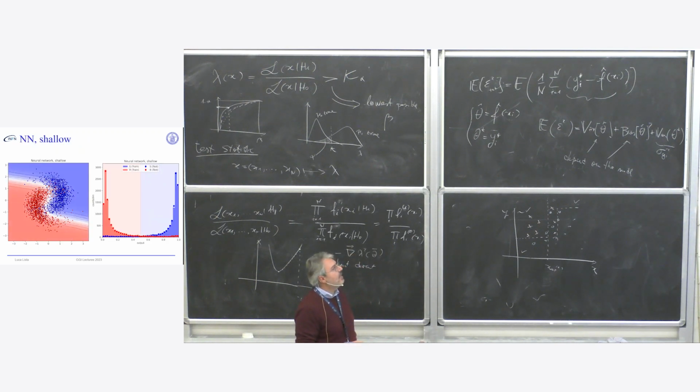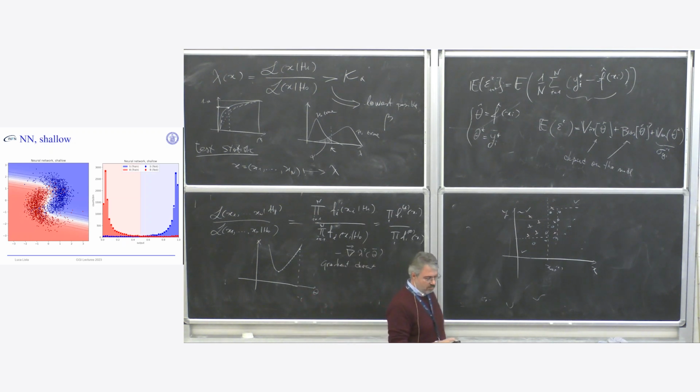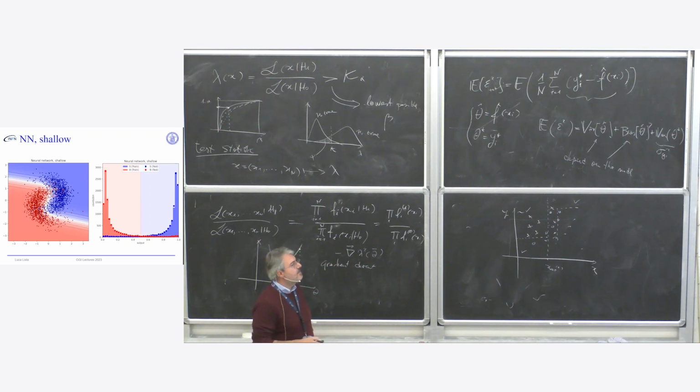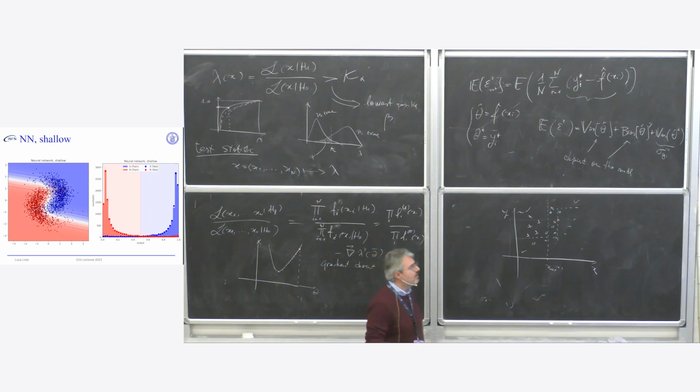This is instead a neural network with a shallow configuration that I think I wrote at some point. I forgot the number of parameters, but if you are curious, I will dig into my code and show you. Basically, this is a single hidden layer with something of the order of 20 nodes in a single layer. And here, the selection you get is strongly nonlinear.